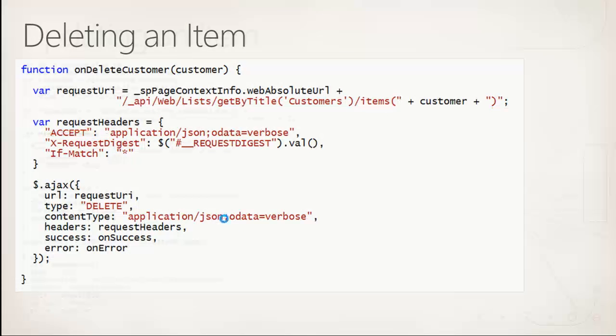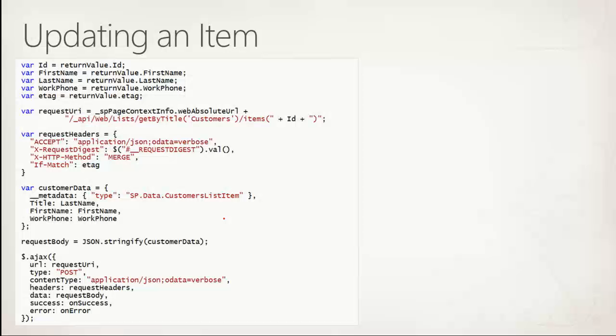Now, when we look at the update here, a couple things to point out. I'll show you this code inside the demo, the kind of code behind this. But in this case right here, you can see that we already have the E tag. So generally, if you show a grid that's sitting on the page for 5 minutes and someone says update, the first thing you want to do is go back right then, before you bring up the update form, and get the latest version just in case the E tag has changed. But the idea is, once you have all the data and the E tag, now we can go ahead and put together the request headers.